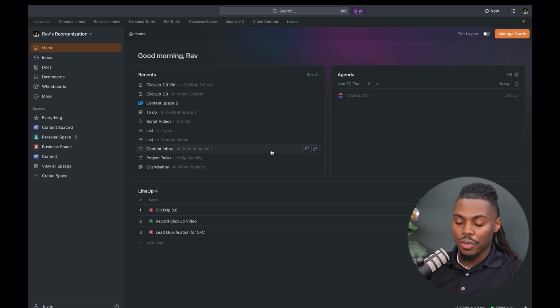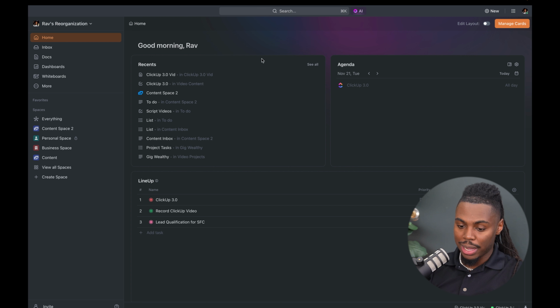The overall interface upgrade is super clean. ClickUp is now a place that I really love and enjoy being in. It feels creative, and everything that you need is at your fingertips. You've got a couple of options when it comes to pinning things like your favorites. Right now I have them pinned in a row along the top banner, but if I unpin it, it'll just pop up in this left sidebar. You have full customization over whether or not you see the sidebar.